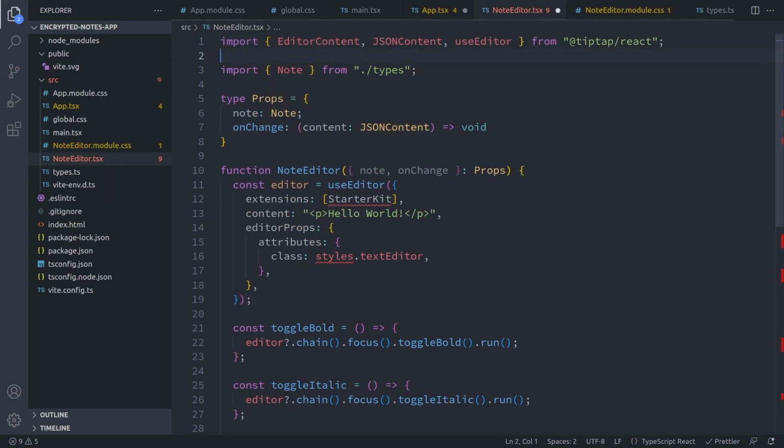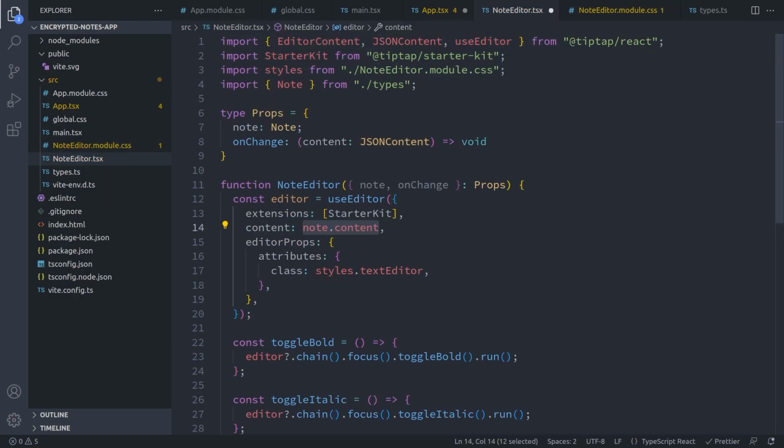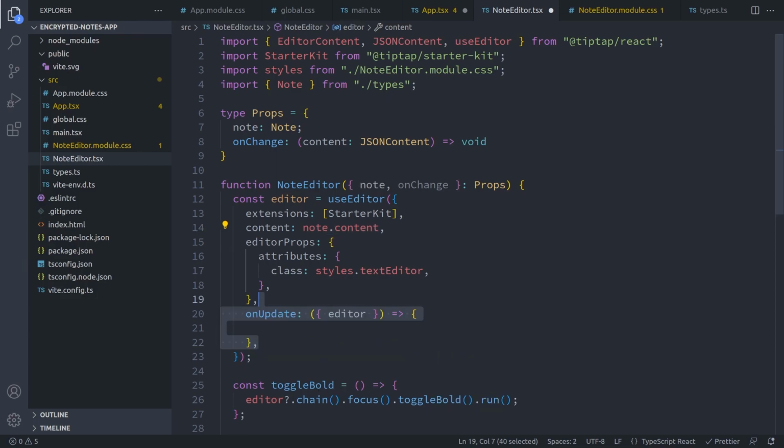Add all of the missing imports, and instead of the static hello world text, pass the node content from props. Tiptap has an onUpdate callback that's executed when typing, so we can use it to call our onChange function. And since we need JSON content, we'll call getJSON on the editor before passing the result to onChange function. Finally, we want the internal Tiptap editor state to reset when we change between nodes. Fortunately, it can be handled automatically if you pass the node ID to the dependency list of the useEditor hook. This basically associates the editor with the node.